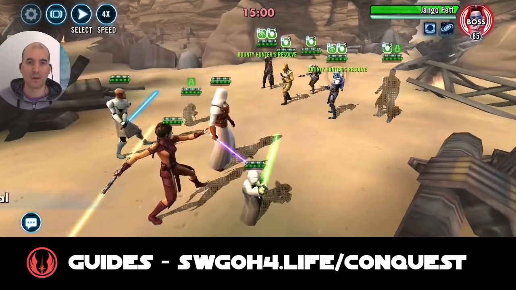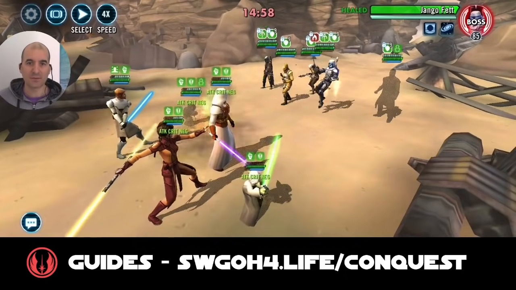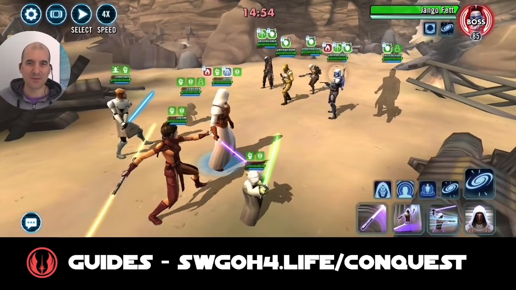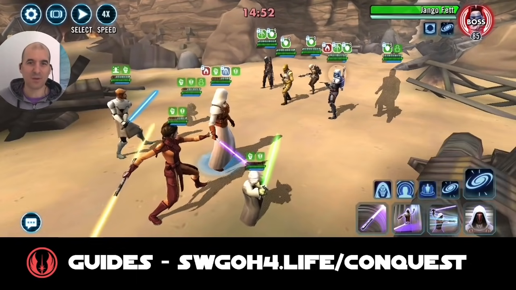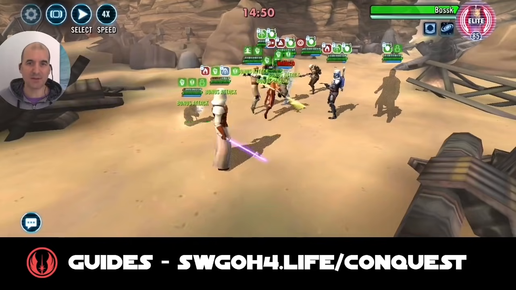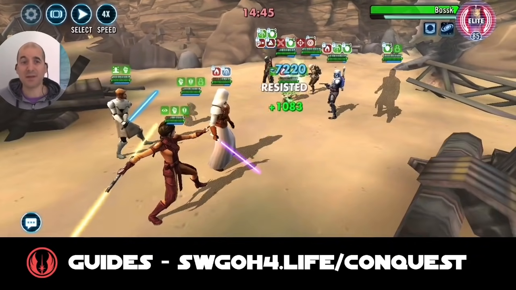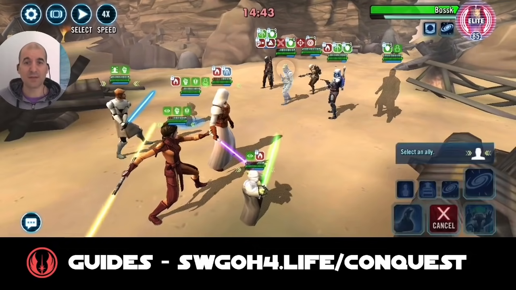Alright, so to start off, there we go. Even my 334 Revan was not able to go first. Jango also has plus 30 speed from his leadership, but anyway, it doesn't matter. What I want to do first is mark Bosk, because I don't want him getting frenzy, because he'll be getting lots of bonus turns and things like that.